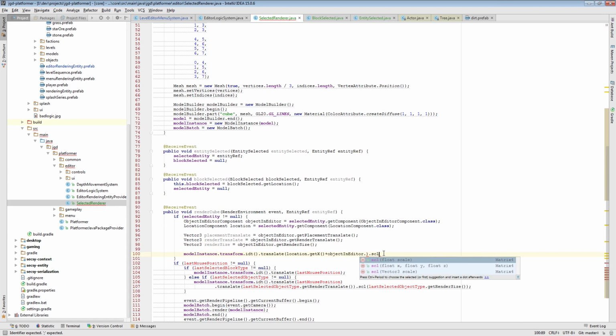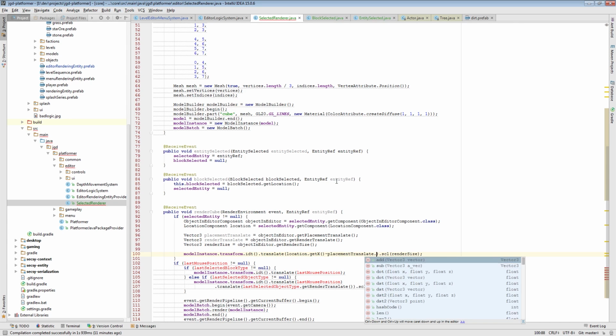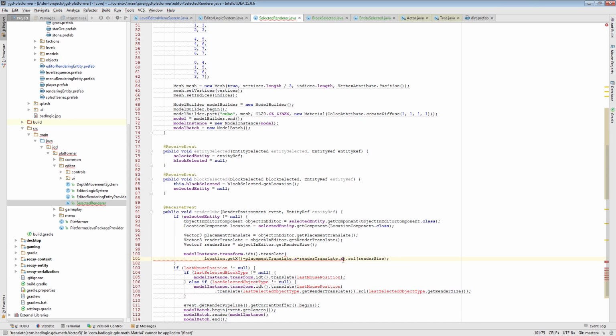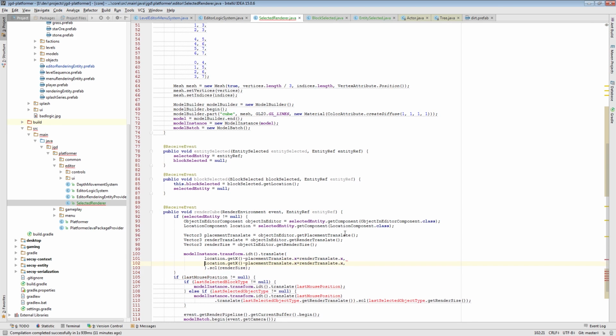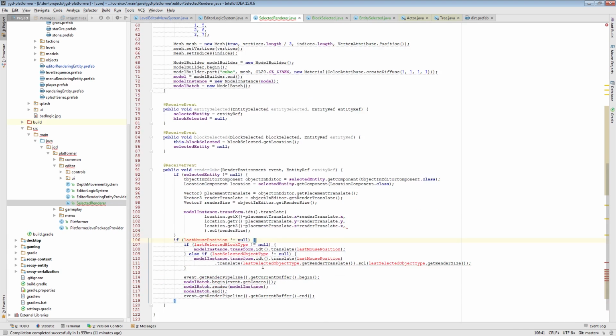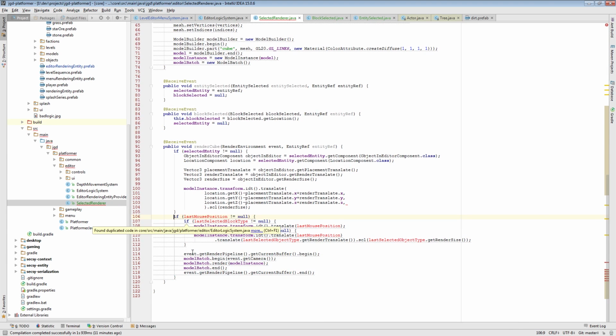So I have to definitely scale it by the render size, but I believe I have to subtract the placement translate, but add the render translate. Let's check this. And I have to do this for all the Y and Z as well. And finally I have to render it.